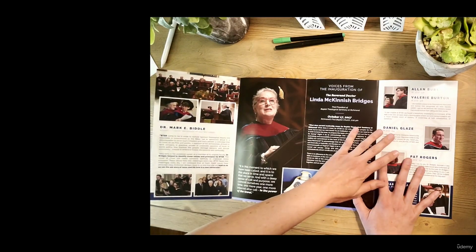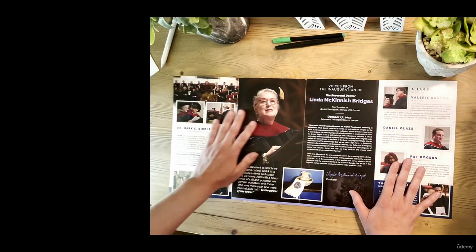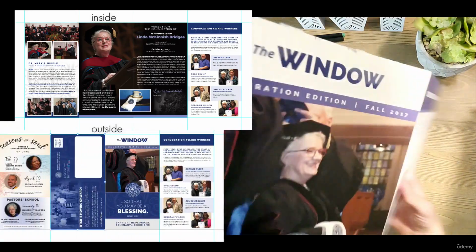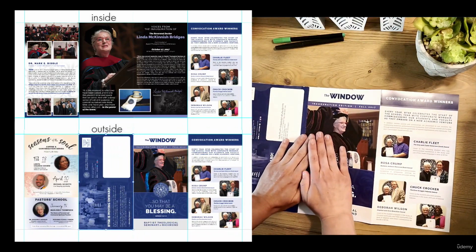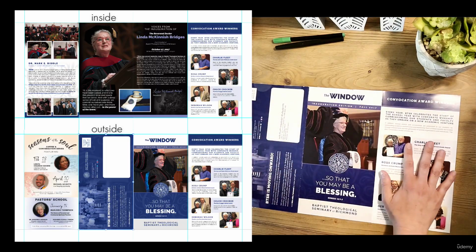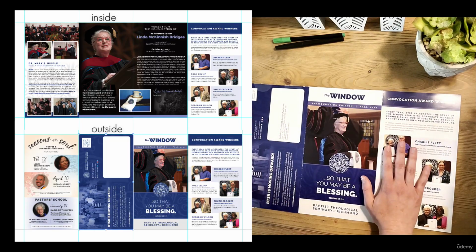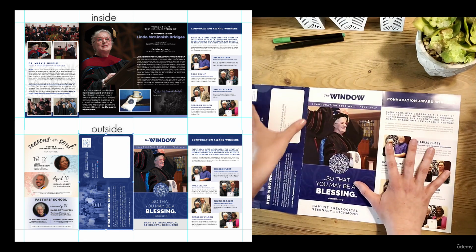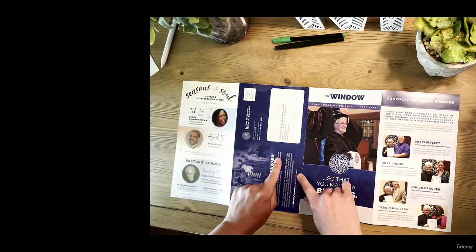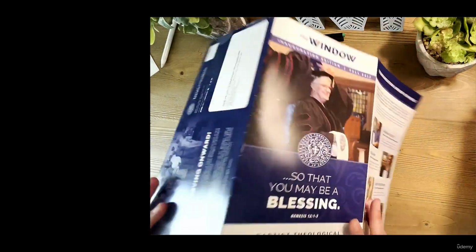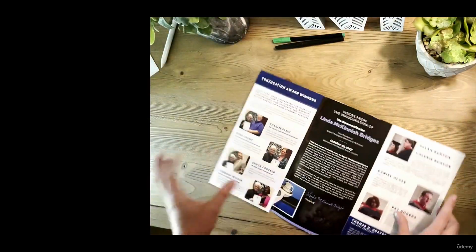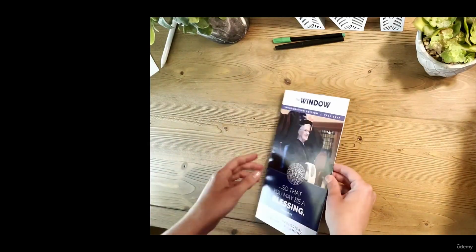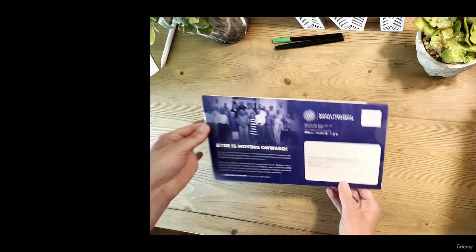So when you have an Illustrator file, I had one file, this was all 4 inside panels, and I had another file, or you can probably have another artboard, and have the outside. So you have an outside and an inside, and this is exactly how it looks in Adobe Illustrator. I even have this going vertical, upside down. Why? Because when it's folded, it folds like this, gatefold, so it comes out, and it folds again, and then when I have it here, it can go in the mail, just like that.